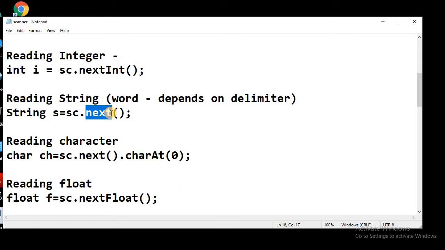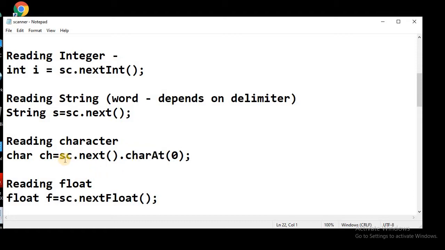Remember, this will read only the word till the first delimiter. If we want to read a character, we use the next function and then the charAt function. This is for strings, so we can understand this charAt function when we study strings.